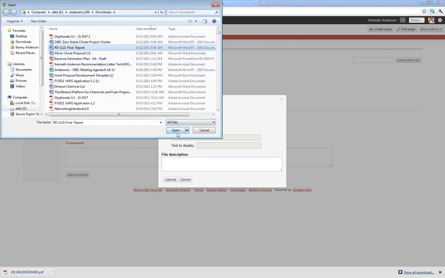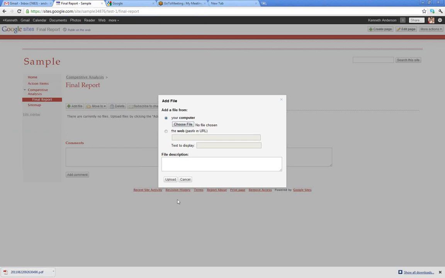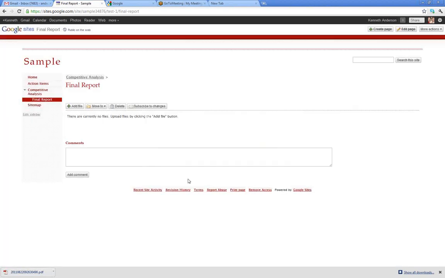Nope, can't add multiple files all at the same time. But we can add a file description, or if it's on the web that we want to upload, we can do all of those things. So there's a holding of that. Now, one thing that I do want to mention is that there are megabyte limitations. I think it's like half a gig or 500 megabytes.